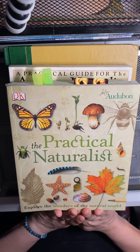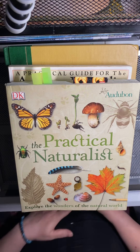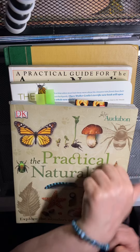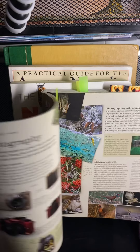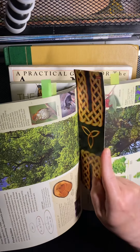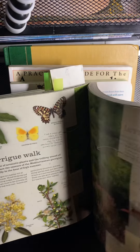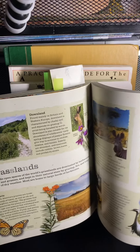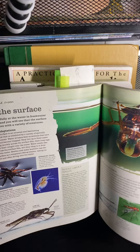Here's another really great one: The Practical Naturalist. This one you can pretty much only find secondhand — eBay is what I'd recommend. It's done by DK and Audubon. We actually ended up with two copies, so the kids can look at one while I read from the other. It has a lot of neat things about different aspects of nature, and each of these nature books has information laid out in different ways, which makes it really nice to have on hand.